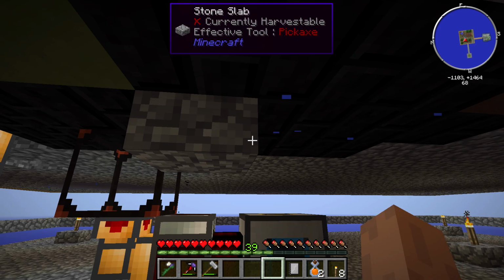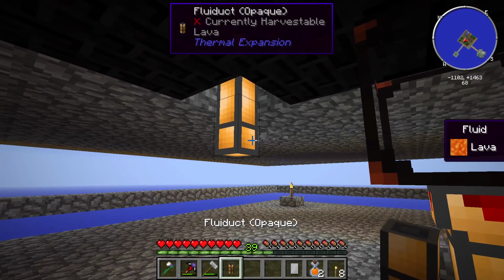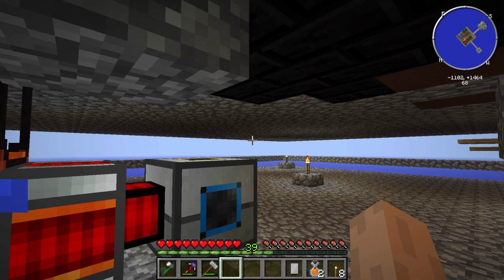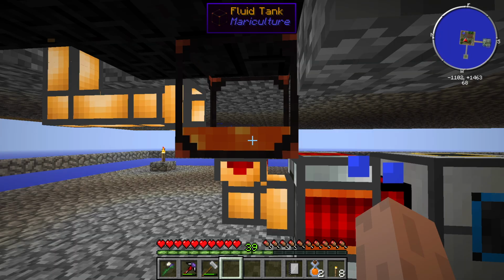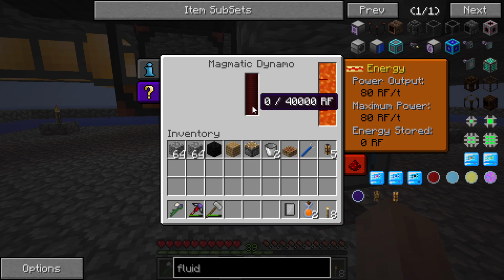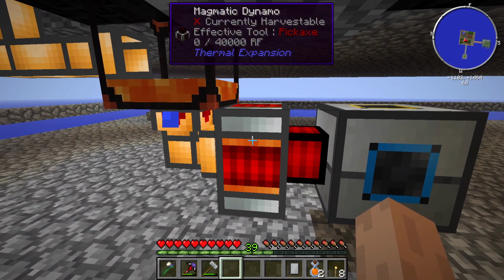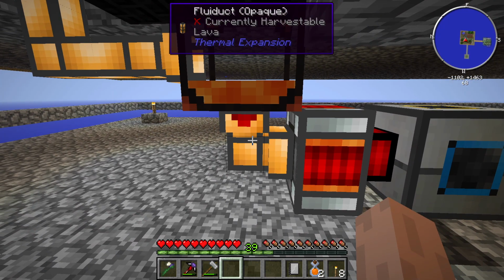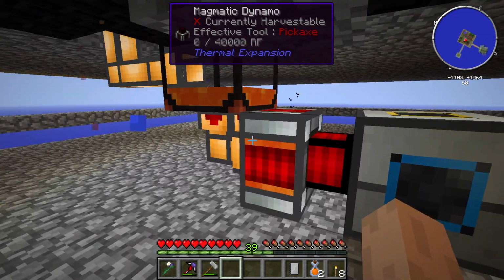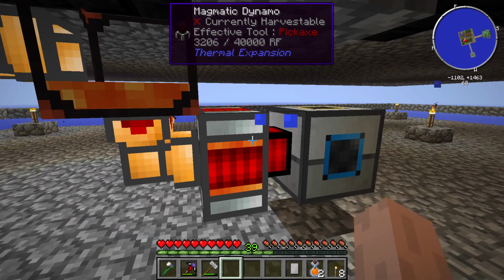But that's fine, because now that's connected in and I've got that all there, we should be able to fill this back up. That's filling quite happily, and once this is all run through, that will charge up. Now the obvious thing we should have done really is put an energy battery in there, but that's fine. We can move this over. We'll lose lava that's in there, but lava's free.